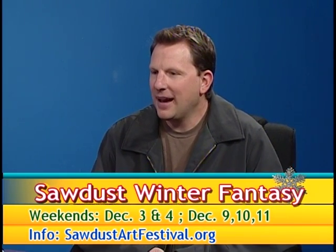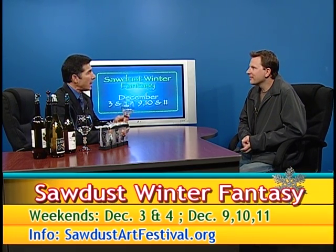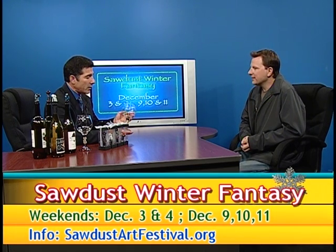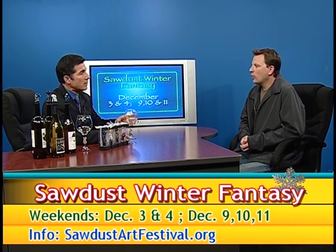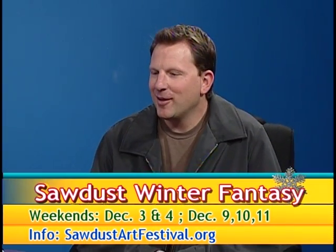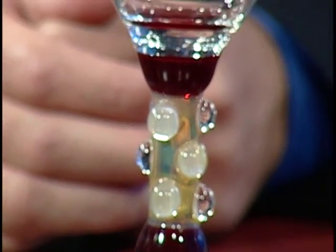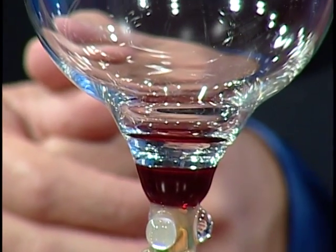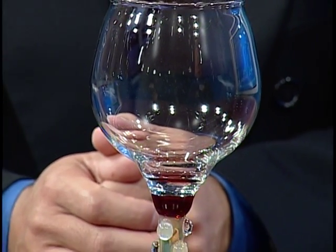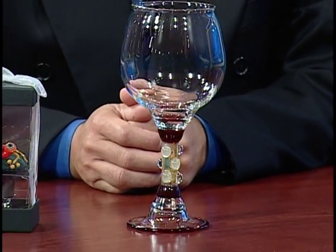Wow. Let's talk about these wine glasses. These are pretty intricate, and they're heavy. For a wine glass, it's well made and it's sturdy. So cool, how difficult is it to make something like this? Well, it took me a little while. Basically, I married a wino, and after several months of, hey honey, would you make me a wine glass? I figured it out, and it took some time. My first ones didn't look this straight, but after a while, I kind of figured it out, and they take me about an hour and a half to produce one.